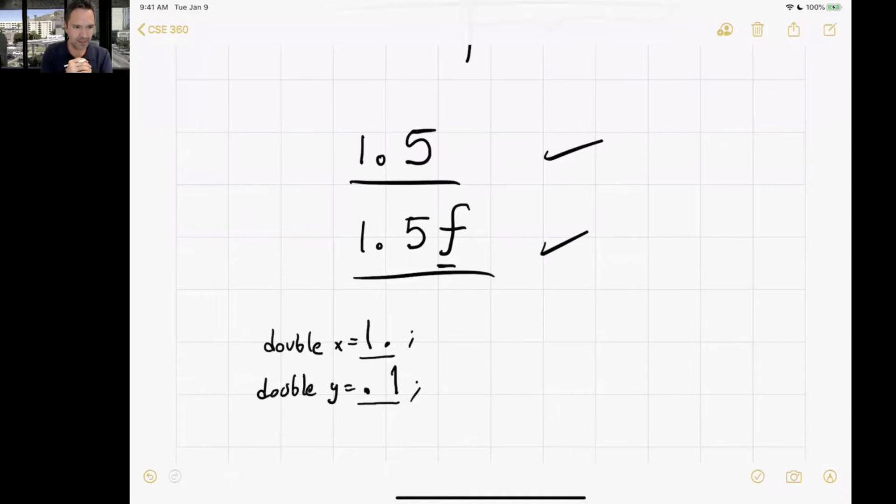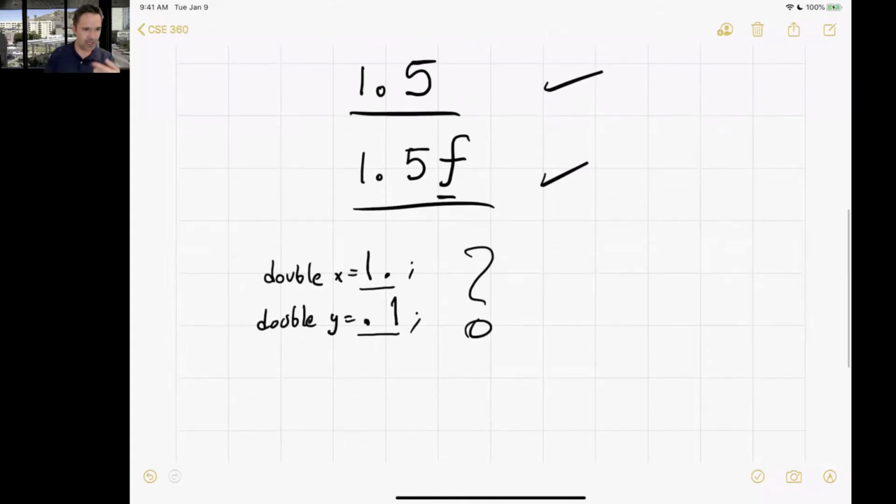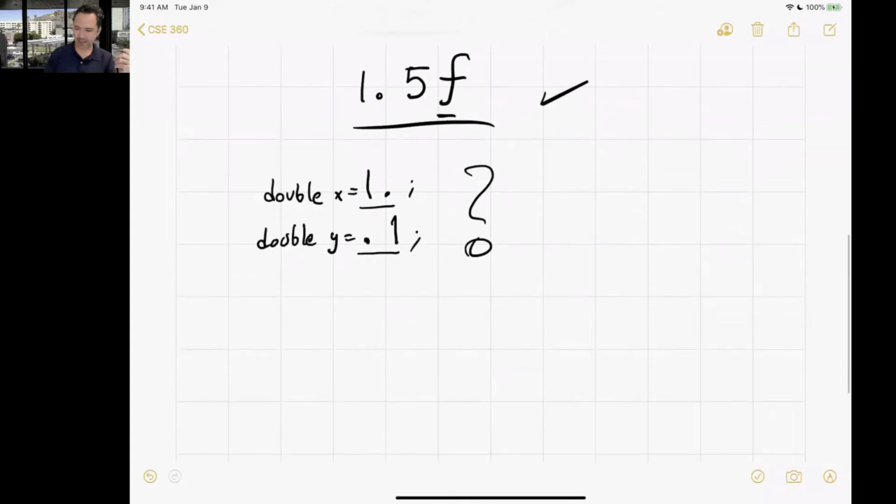I am not using the F because I am adding double numbers. My point is, 1 point, good or not? 0.1, good or not? Try. You can open a compiler and run it. Anyway, we are making words, with all of these rules for words.